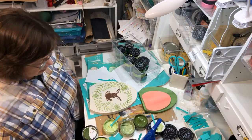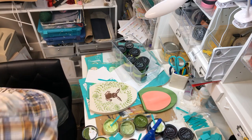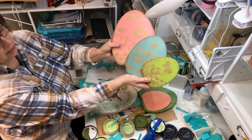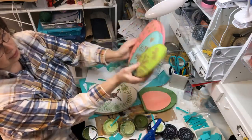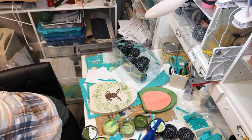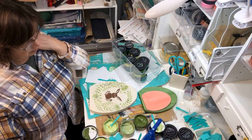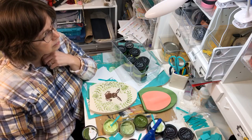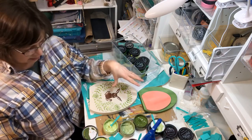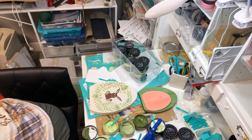So this was one of my sets I showed earlier. Those are these, and you'll have to go back. I talk about how I created them, and then there's another set I have showing on my page, done up in the, what do they call that? Pattern. Anyway, so now I'm doing these. These are going to coordinate with another rabbit sign I'm making.